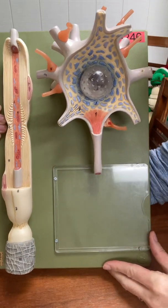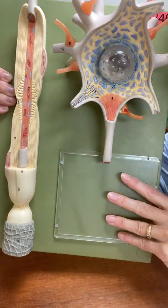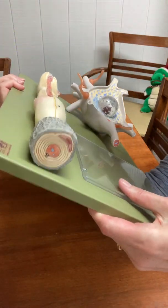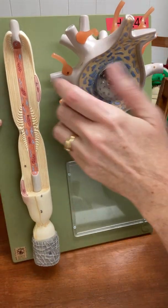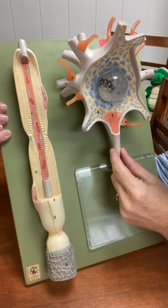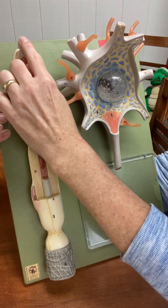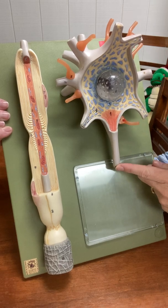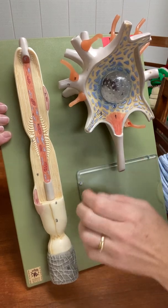This is a model of the neuron. First I want to show it to you three-dimensionally, and I need to tell you that this part of the neuron actually belongs up here. It's been cut, so I'll go over this in a minute, but this is the axon, and then this is the axon continuing up here. So this is connected to this. They didn't want the plaque to be super long and narrow and difficult to store, so they cut it.